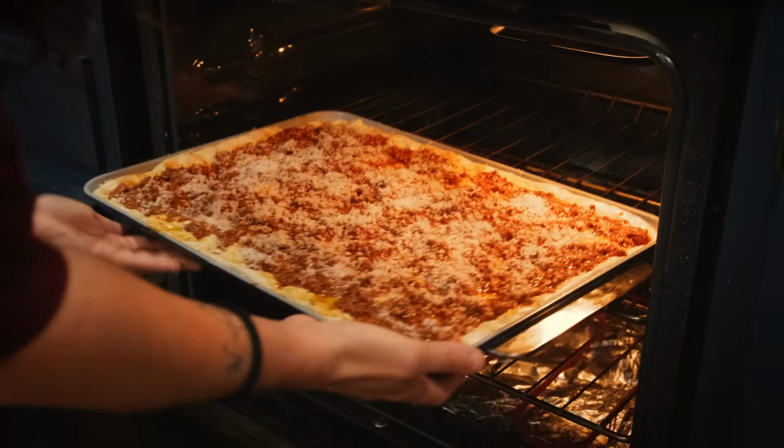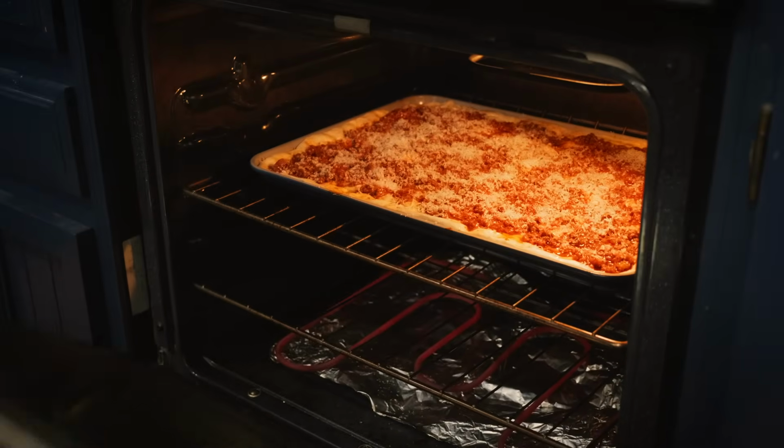Now we are going to bake it at 450 Fahrenheit for about 14-16 minutes.